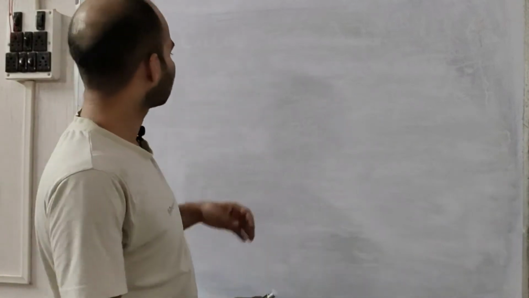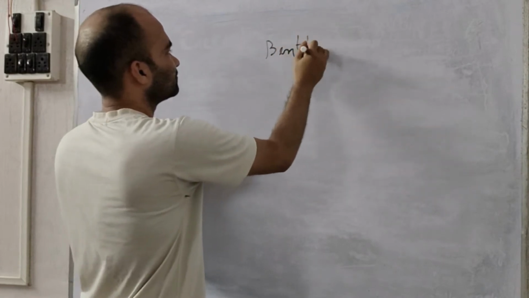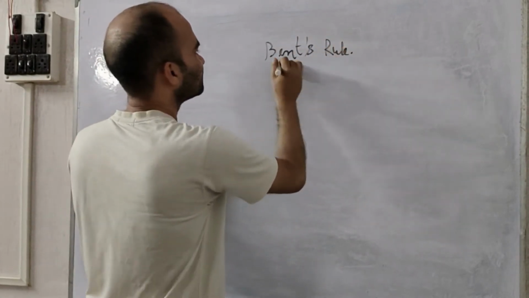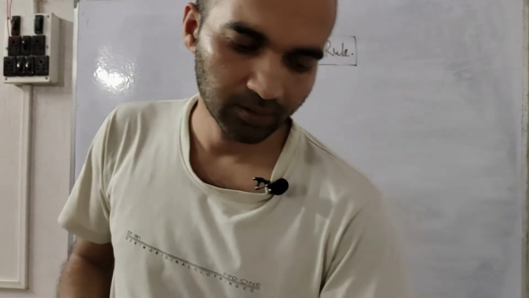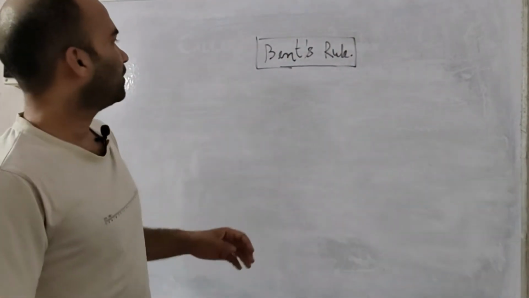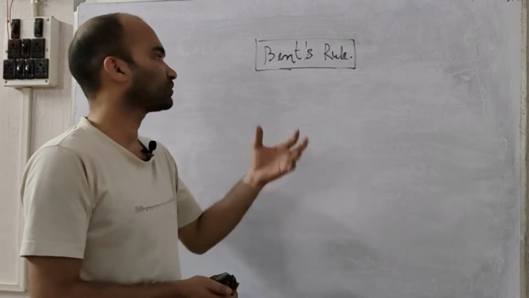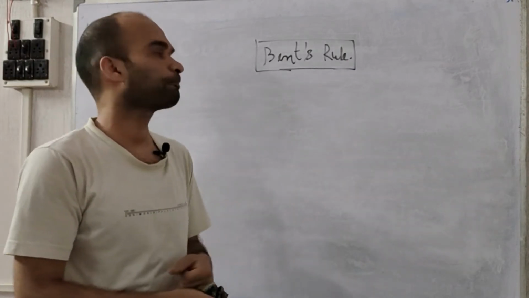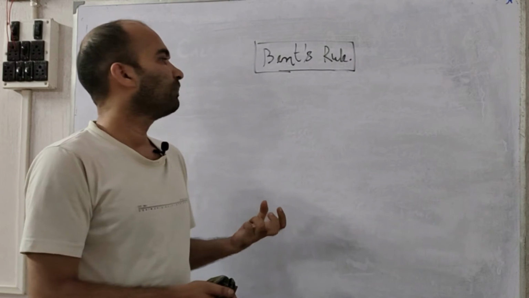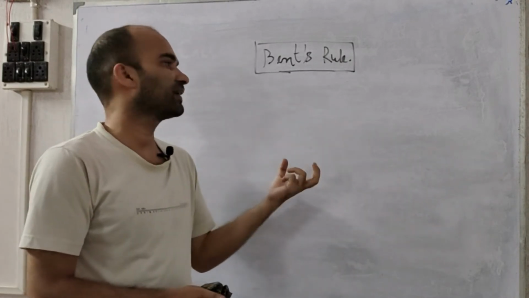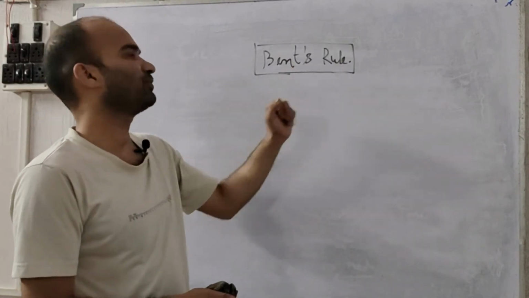So here we are again regarding the topic Bent's rule. What is this rule about? Bent's rule actually explains that from VSEPR theory, the geometric structures of molecules we get, there are some distorted structures, or the actual position of some electronegative atoms in that geometry will fit into that structure according to Bent's rule.